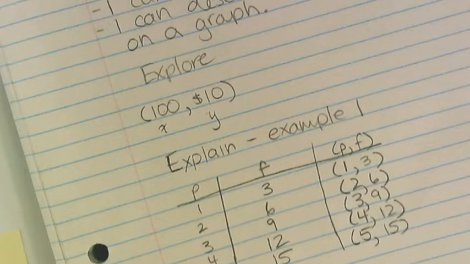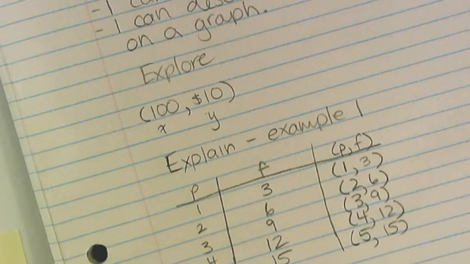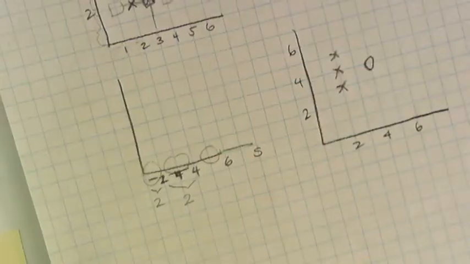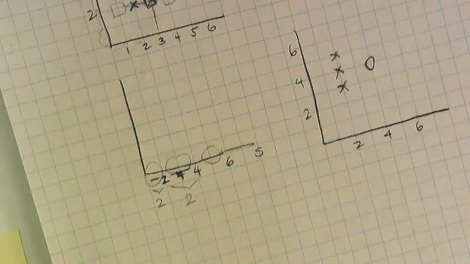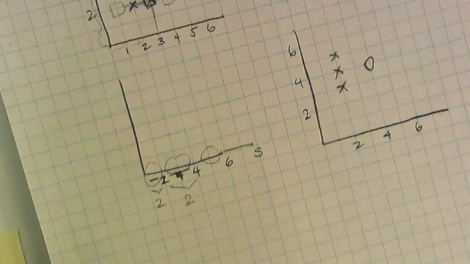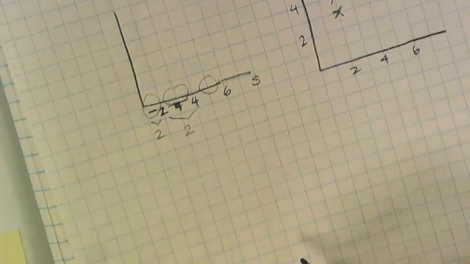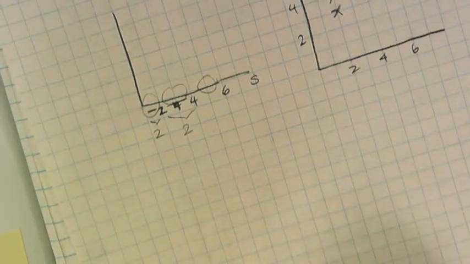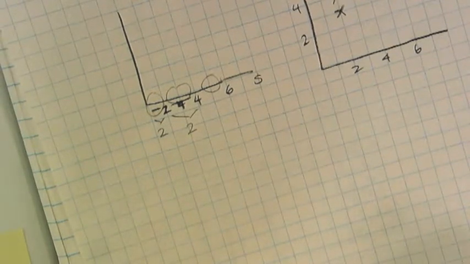When I am doing my table, because my next part is to make a graph using the ordered pairs in my table, what's my graph going to look like? Is it going to take up this whole sheet of paper? We're going to pretend that I haven't actually written on the sheet of paper yet. No. How far do I have to have on the x-axis? Around 5. So I'm going to have to go just past 5. So 1, 2, 3, 4, 5, and I'm going to go a little further.